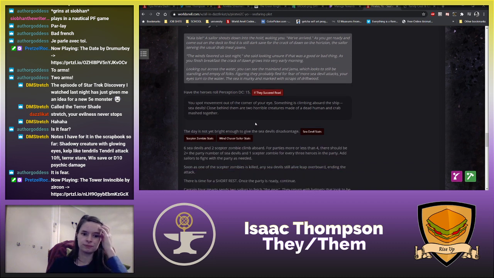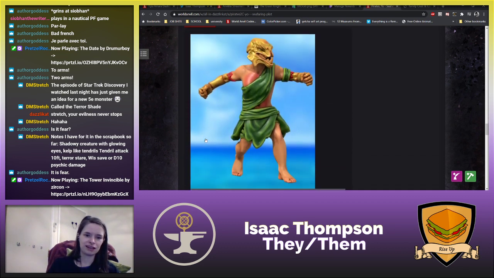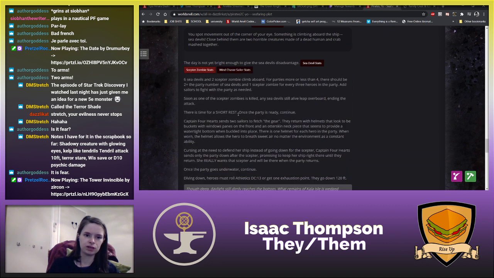Oh no! Oh no. And there's some sea devils and a... What? Hold on a minute. So, sea devils. And then close behind them are 2 horrible creatures made of a dead human and crab mashed together. Hold on. Ugh. Ew. I don't like that head. No. Ew. Gross. Ew. Ewies. Yuck. They all climb aboard.